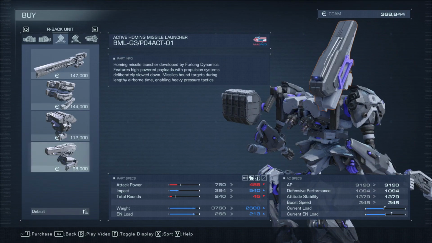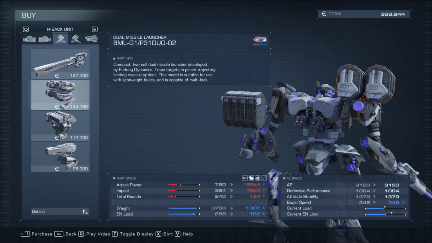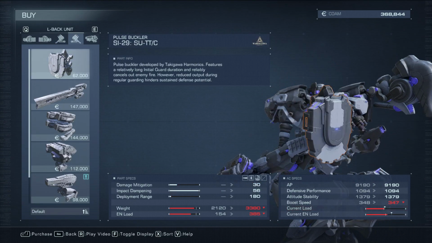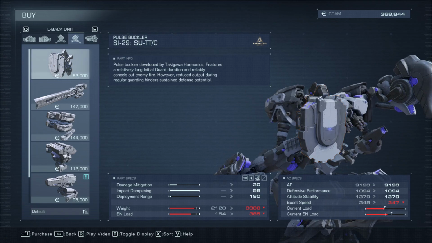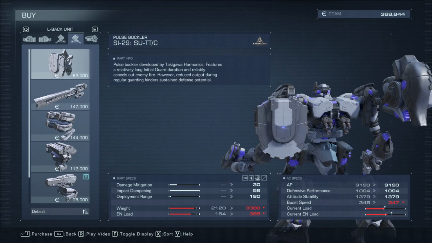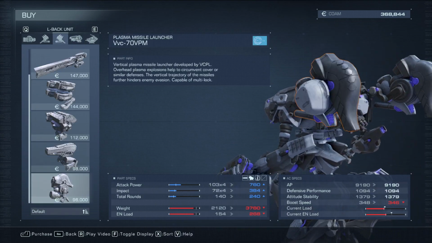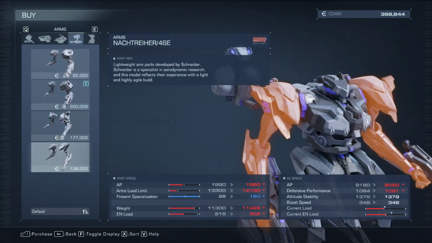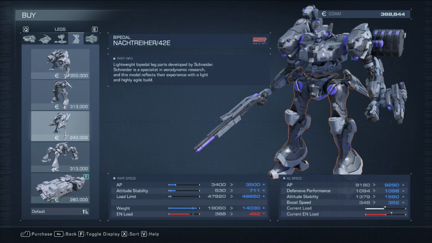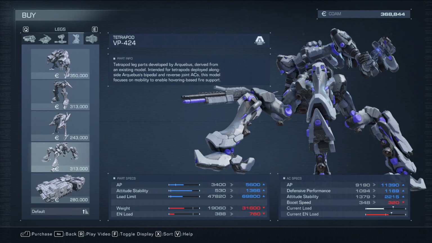Back weaponry is... Ooh, we've got active homing missiles, which are basically slower, but more agile. Pulse buckler. So it's a long initial guard. Okay. Those plasma missiles actually worked really well. Oh, we got quad and we got tank. Hell yeah.